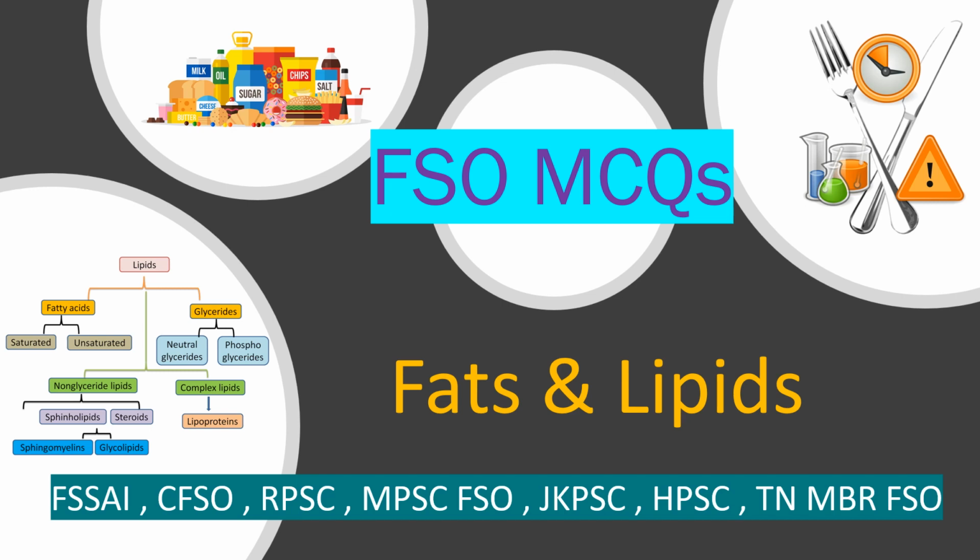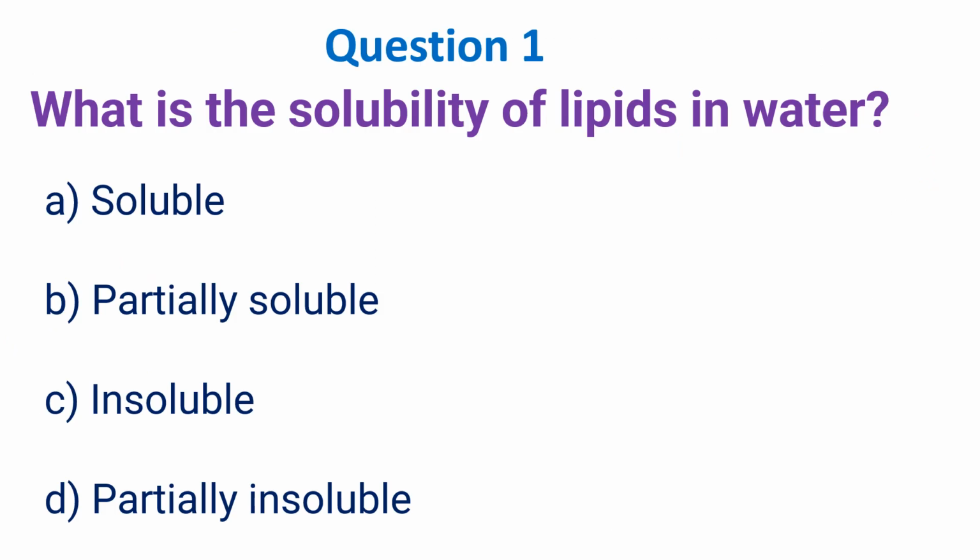Today we will be discussing some FSO MCQ on topic fat and lipids. So let's start. What is the solubility of lipid in water? What is lipid? Lipid is a broad group of naturally occurring molecules which include fat, waxes and sterol. The main function of lipids is storing energy.